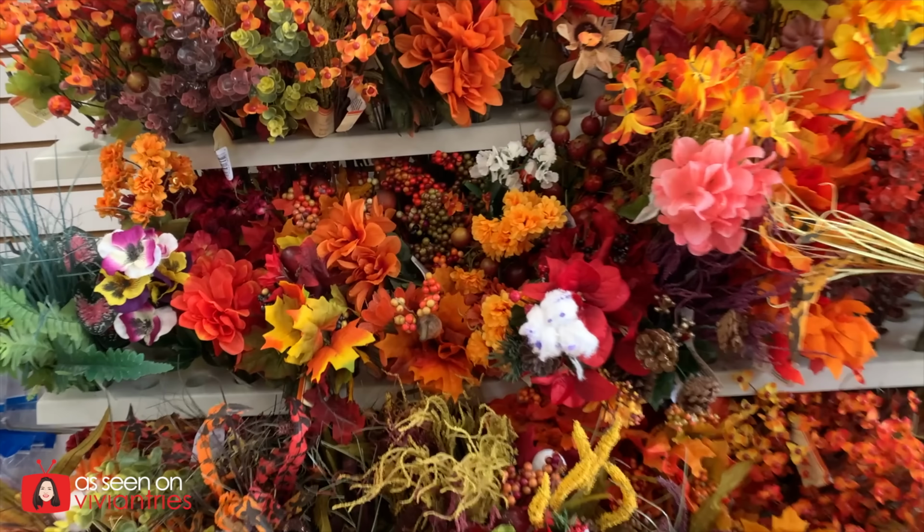Our next DIY is pretty basic, but something that Dollar Tree has that I absolutely love is that they're always bringing in different glass vases in different really cool shapes and designs. Look at this one. Does it not have just the coolest? I mean, the blue is beautiful. But look at it. It has like a diamond kind of pattern on it, which I thought was gorgeous.